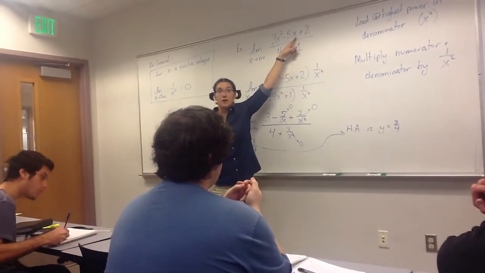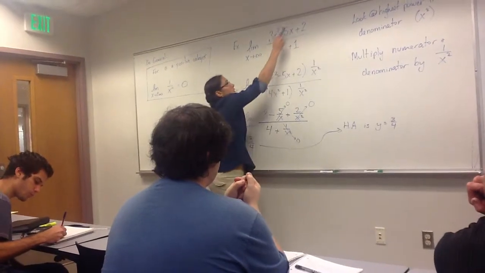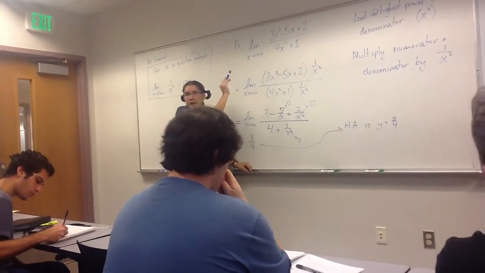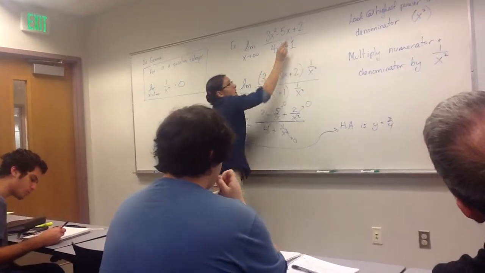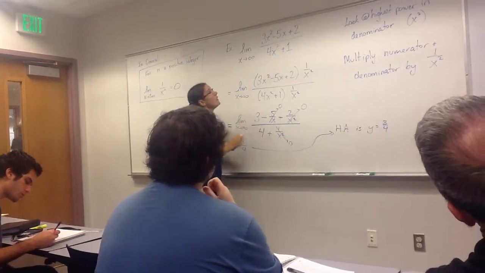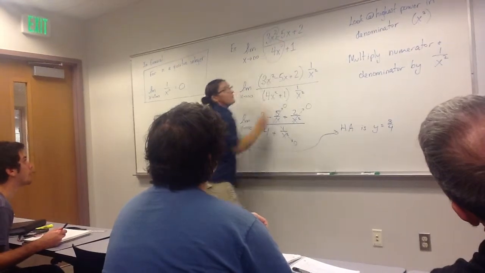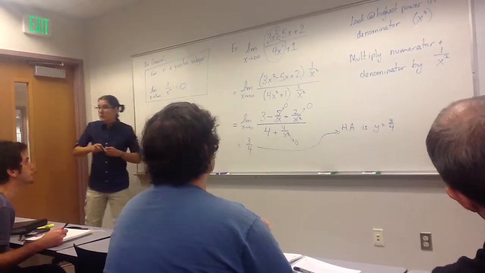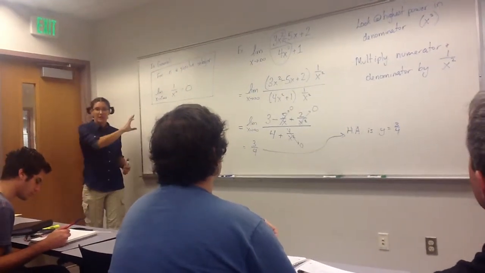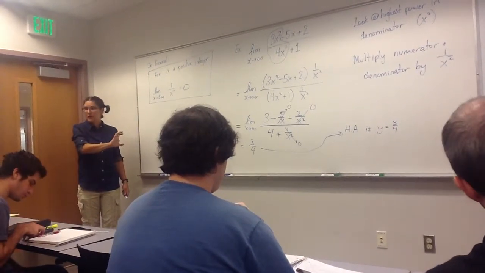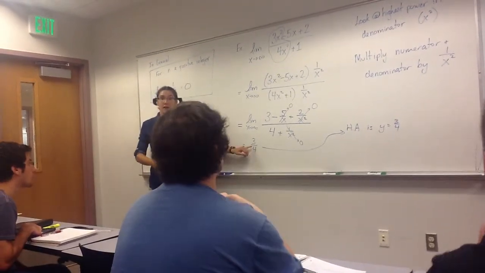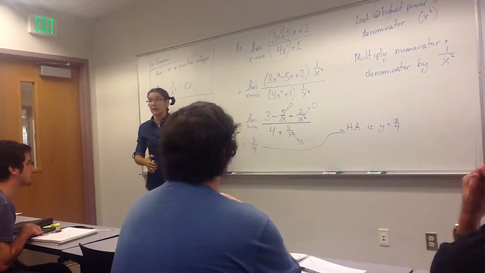Okay, so that's negligible. And in fact, when you have an x squared, the x term itself becomes negligible once your x values are really large. So all of these lower power terms become completely negligible. And in the denominator, this plus 1 becomes negligible. And so we end up focusing on the largest power in the numerator and the largest power in the denominator. And when those match up, when you have the same power in the numerator as in the denominator, then that's when you get a horizontal asymptote. That's when you have a function that levels off.